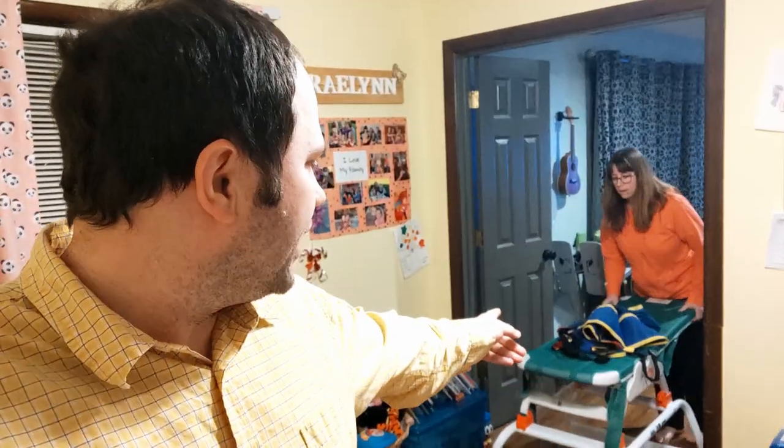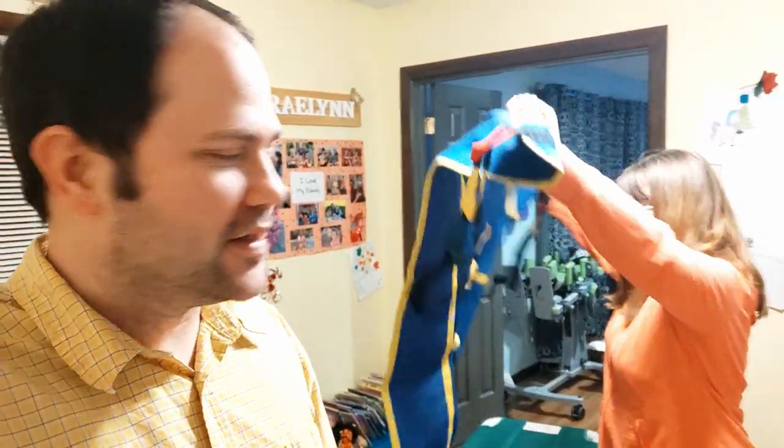You've seen us do these transfers where it takes two of us to lift whatever blanket she's on. With a ceiling lift, it'll only take one of us to do that. So the process is going to be kind of the same — she'll be on some kind of net, and then the ceiling lift can just dig her up, move her over, set her down. That net is probably the same net we'll use for the ceiling lift. It's the exact net.